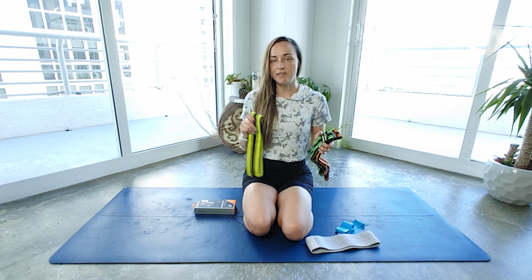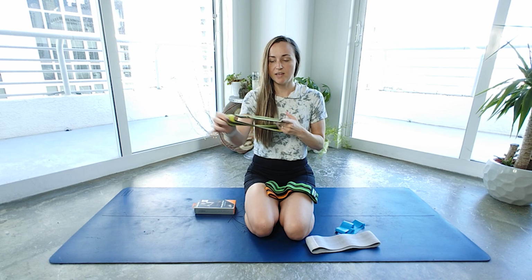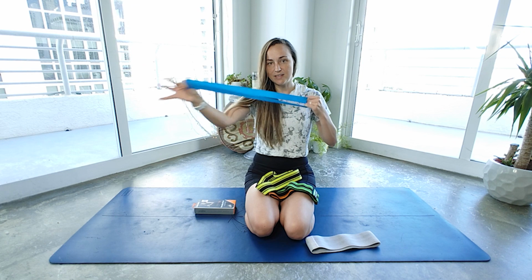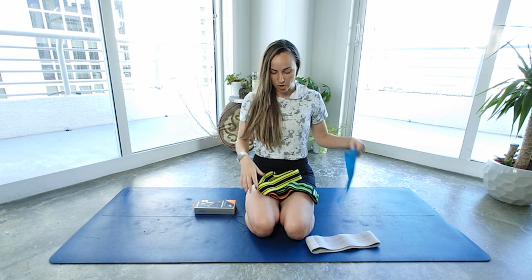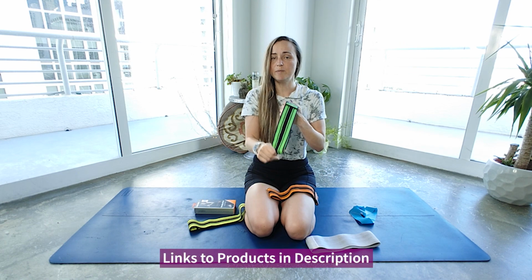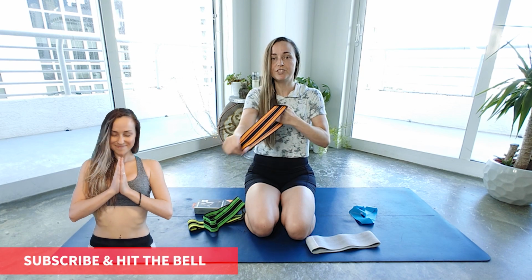The box I received came with 3 levels. Starting off with their light band, again, this is about as stretchy as a rubbery band is, so I can use it for my bar workouts and transition from arm type of exercises to leg and glute exercises. Then there is the medium, which has a slight bit more resistance to it, and then up to heavy, which is a lot more resistance.